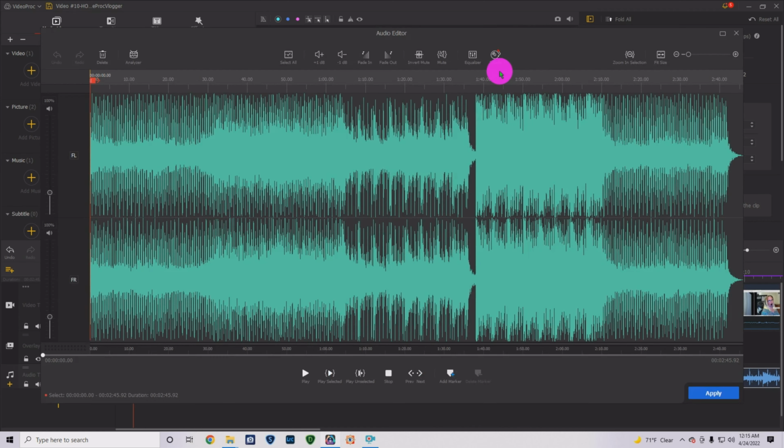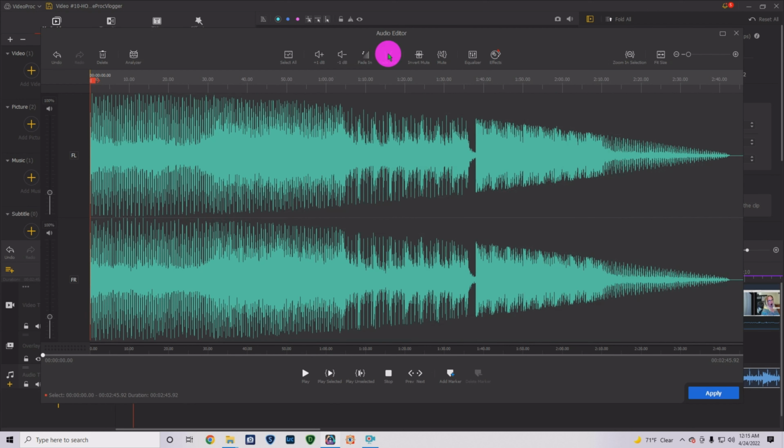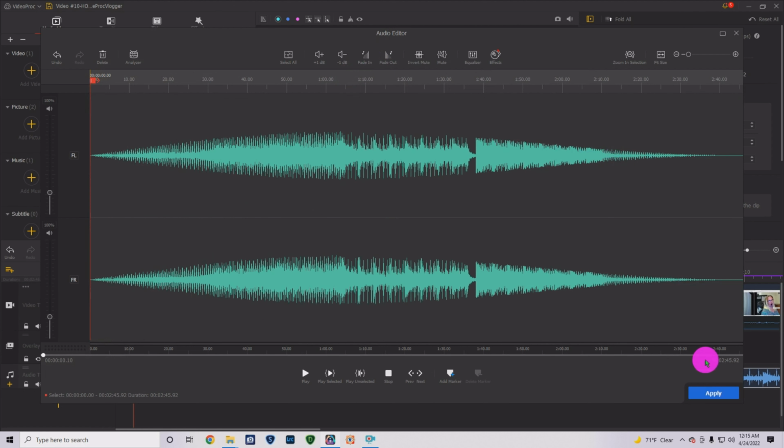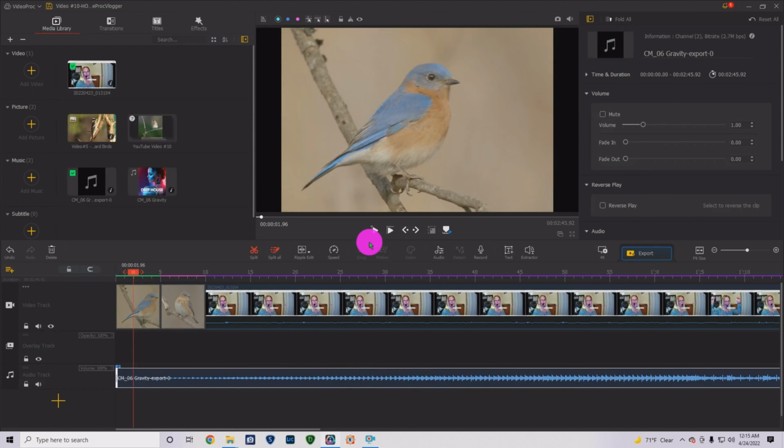Click audio and then go to fade out, and you can also fade in. Okay, and then once you do that, you want to hit apply, and then you can play your video.